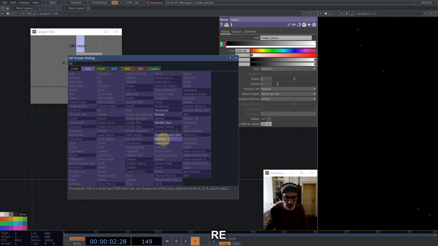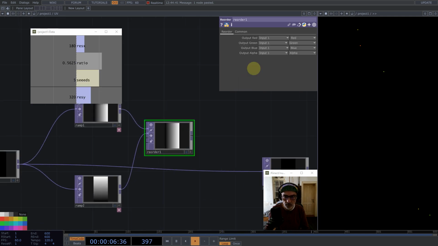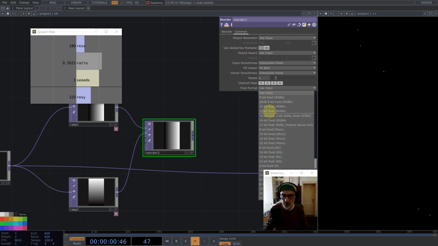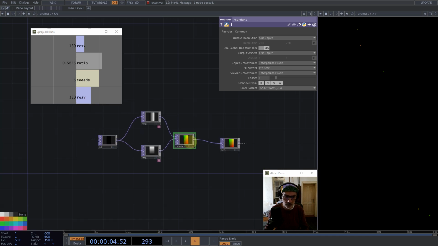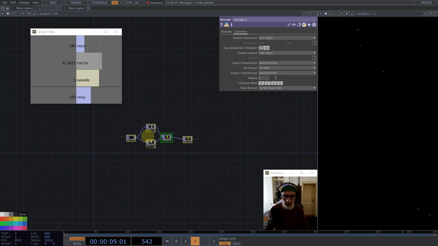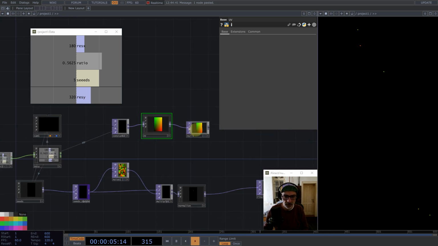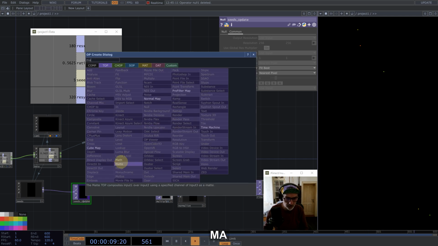We connect both of them into a reorder. Let's take input 2 for the green and set this resolution to be 32 RG. Select everything, nearest pixel. Now that we have the UV, let's correct the ratio with the math.